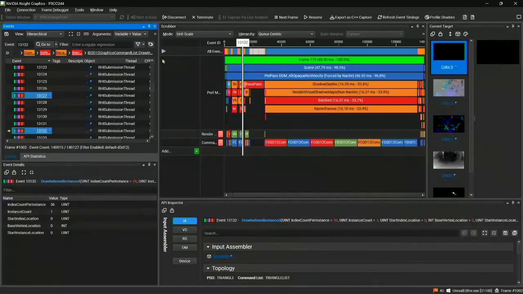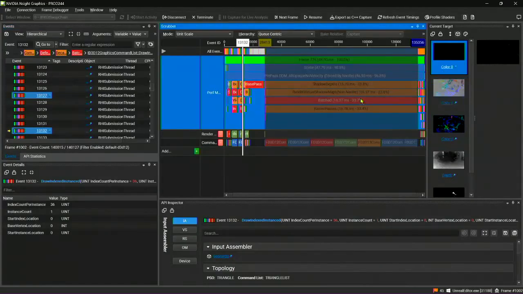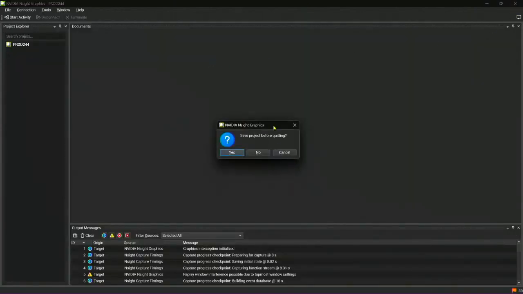And we can see in here we get a lot of performance data. Shadow depth takes up a large chunk of our performance here, 33.8%. And the base pass that you would have written is currently taking up a very small amount. This is where we can start focusing on optimizing our scene. But you won't have to use this tool. I'll show you how to do it in Editor. So I'm going to click Terminate, close the program, and we'll go back to the notes and start talking about what we can do about it.